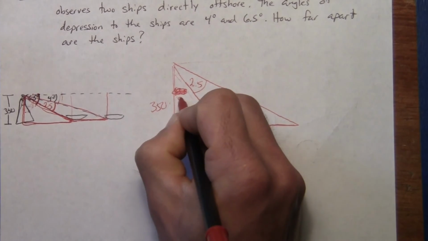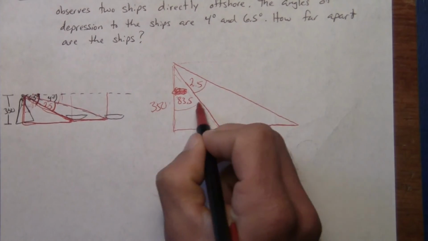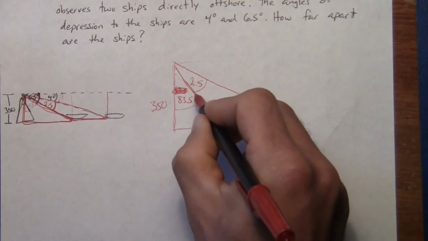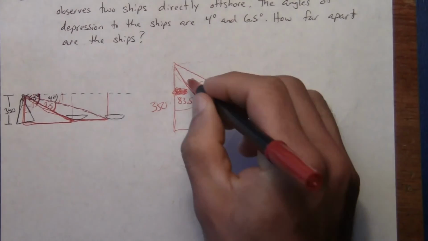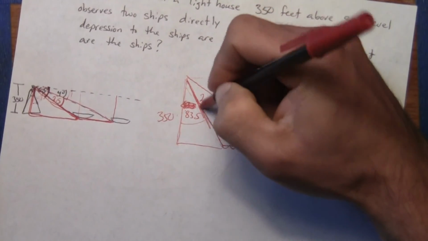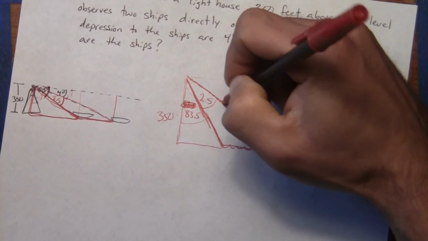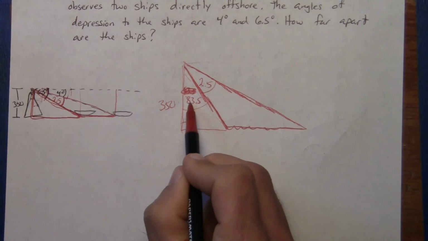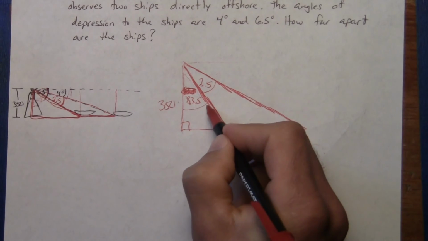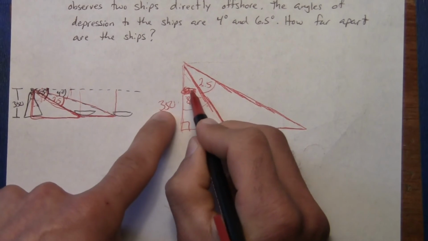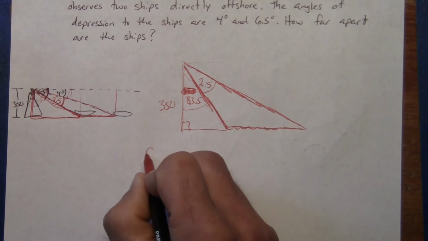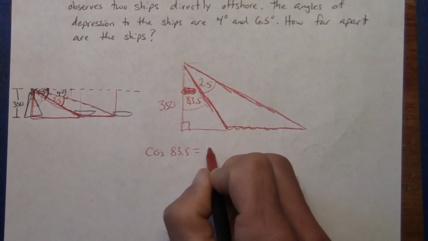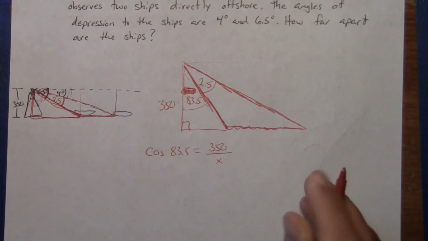Here, let me rewrite this. It looks messy. All right, so 83.5 degrees is right there. Why is that helpful? Well, I can actually find that side length now if I want to. Trying to figure out as much of this triangle as I can to help me figure out that missing side length that I want right here. So, got a right angle, got this angle, got 350, I'm looking for that side length. According to this angle, I know the adjacent, I'm looking for the hypotenuse, so I'm going to say the cosine of 83.5 is equal to adjacent over hypotenuse.